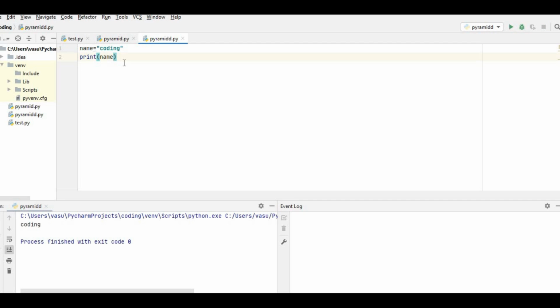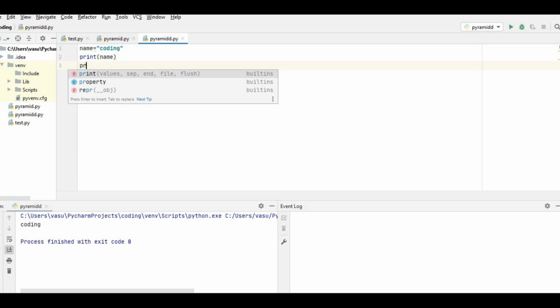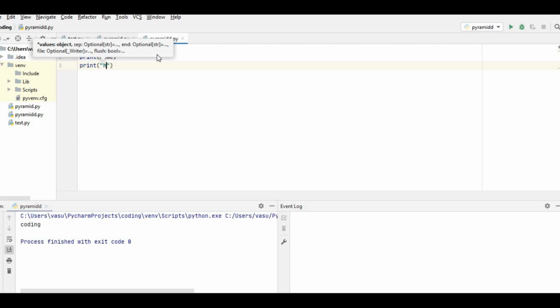So if I want to get hello coding, hello followed by the name which we have given here, in that situation I will print whatever string I want, hello, then percentage s. I am writing this percentage s because it is a delimiter. In C language we have seen this, like other programming languages.